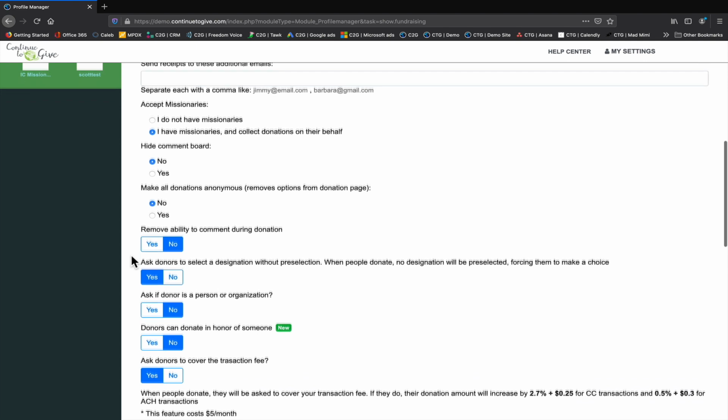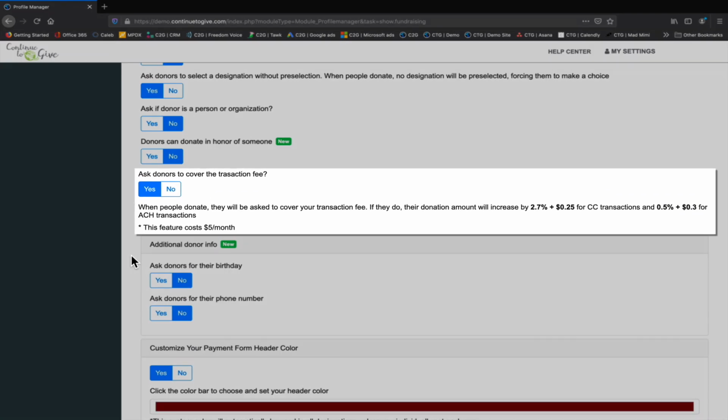We'll skip over some of these, but ask donors to cover the transaction fees. Our system is free to use, but obviously there are processing fees involved. Credit card companies take out that processing fee. If you want your donors to cover that, so let's say they're going to donate $100, well, normally there would be a processing fee, so you would actually get a little bit less than $100.